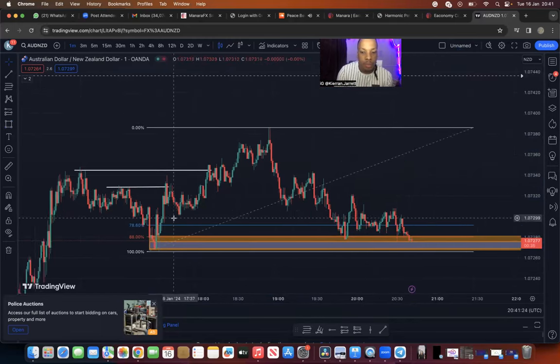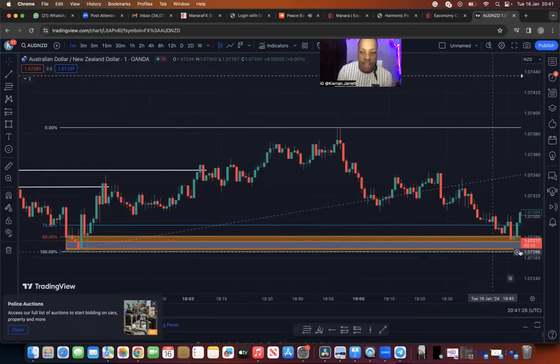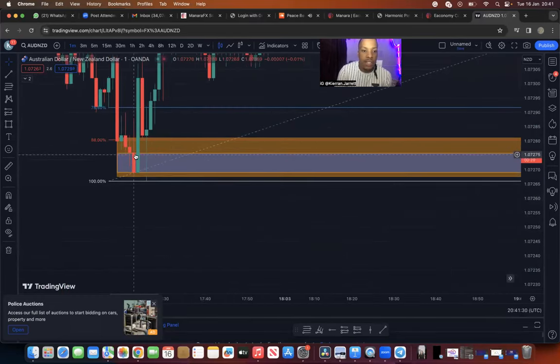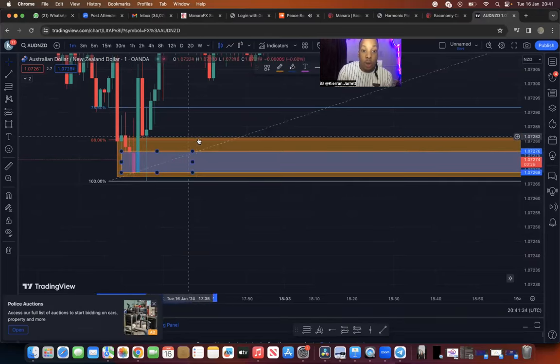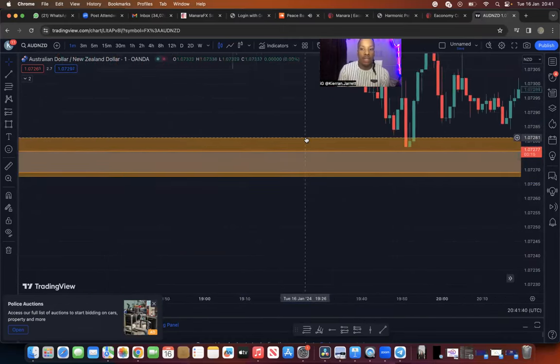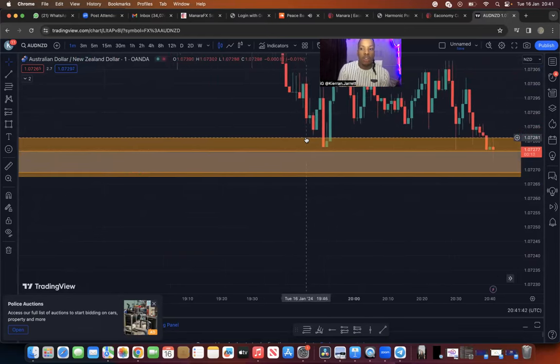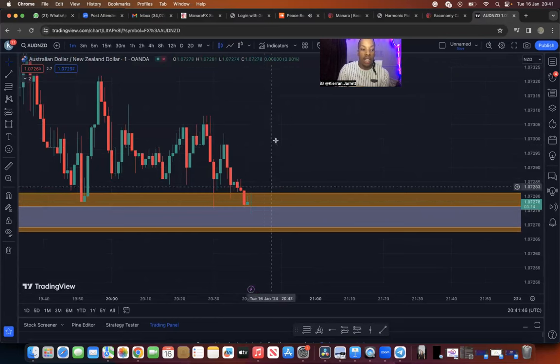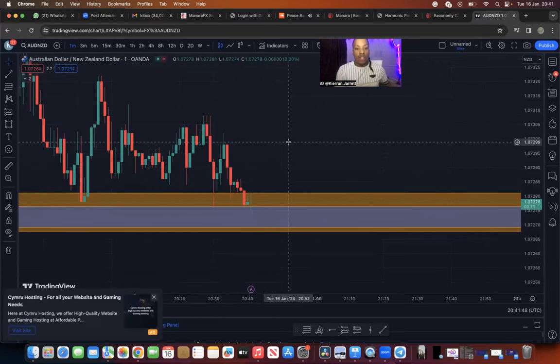Okay. So what do we have? We have a fair value gap. Inside the fair value gap, we have an institutional candle on the 1 minute time frame. Inside of this whole mechanism, we also have an 88%. So we have three confirmations that this is a potential buy. Right? So now all we're waiting for is for hopefully price to push out of this area and then give us a trade up to the upside where our Manara entry is.